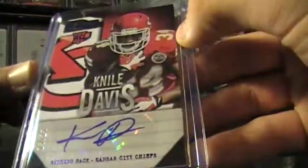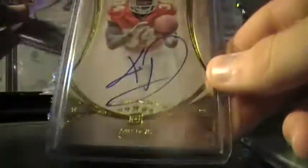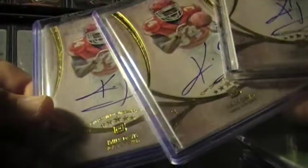Next, did I never do the autos? I guess I went straight to the RPAs. Out of 25 Gold Ink Auto. Love the gold ink product. Anything with gold ink is awesome. Out of 25. Playbook. Black, I don't know what this is out of, out of 99. Nice ink auto on that, I love that card. Out of 25. Like the rainbow look. Sticker auto. Three on-cards out of Five Star, one of the out of ones, thirties. I have one of the out of 25s that I got as a gift from a friend.